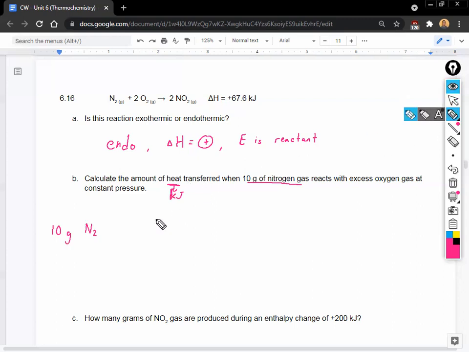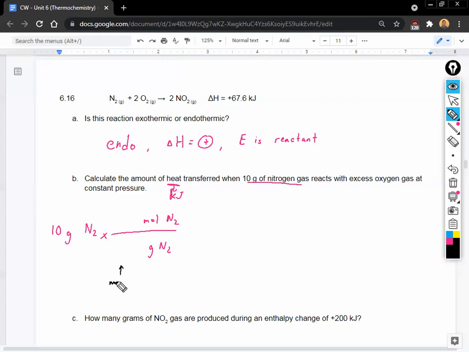All right, so we got 10 grams of N2. What we're gonna do is set up a fraction. We wanna use the chemical equation because, like we said, energy is a reactant here. So we wanna turn this into moles if we wanna use the chemical equation. We're gonna take grams of N2 and turn it into moles of N2. Now, if we have grams and moles on the same fraction, where do we get the numbers from?